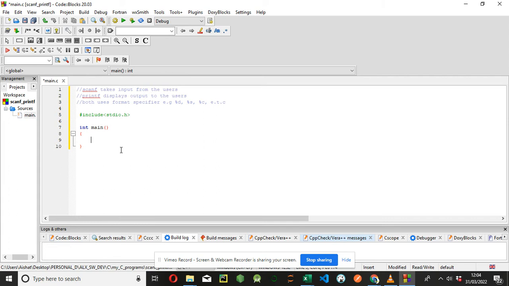But before that, we need to declare a variable that's going to hold the input that the user is going to send to our program. So let us declare the variable.